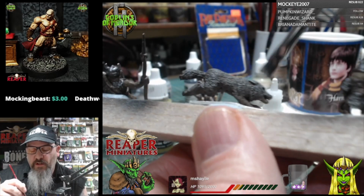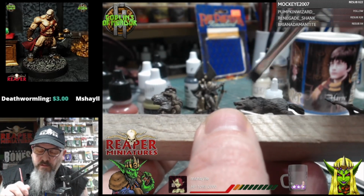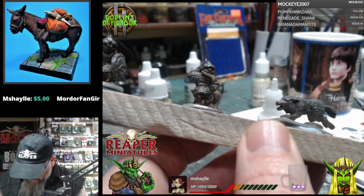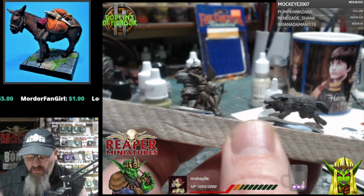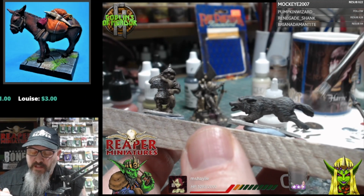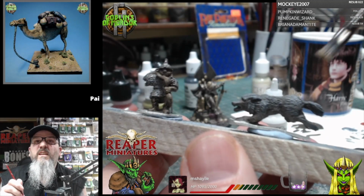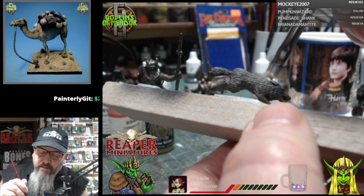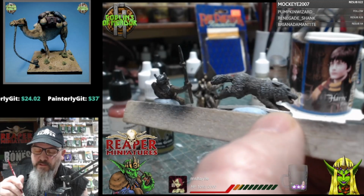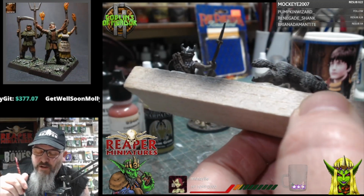So I'm just going over the whole fur nice and evenly with my first coat. It's a very simple little wolf, like so, nice and even. Now I'm going to add a little bit more white to my tissue here, to make a lighter grey. We'll go onto the hind end and just the tops of the wolf, just on the back of the tail, top of the head, shoulders, and just on the side there. Nothing major, but just enough. That's all we need, just to bring out the flavours of the fur. There we go. Very, very simple. What we've got there is a very simple fur coat for our wolf.